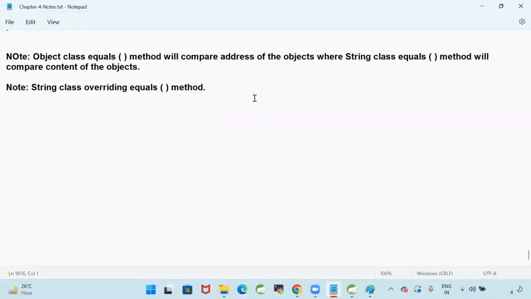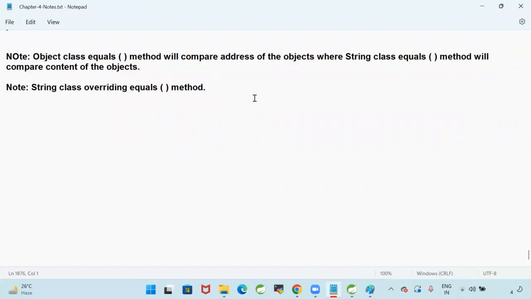So with this we completed polymorphism, encapsulation, inheritance. What is encapsulation? Combining the variables and methods as a single unit is called encapsulation.